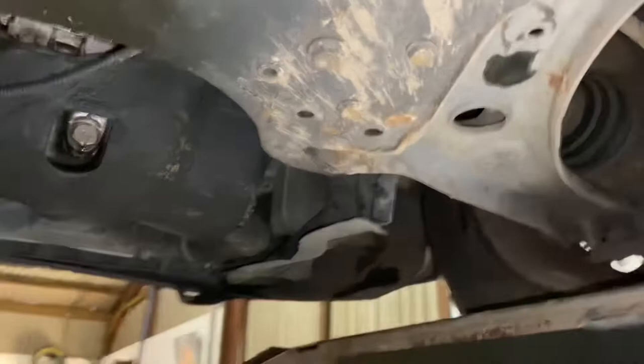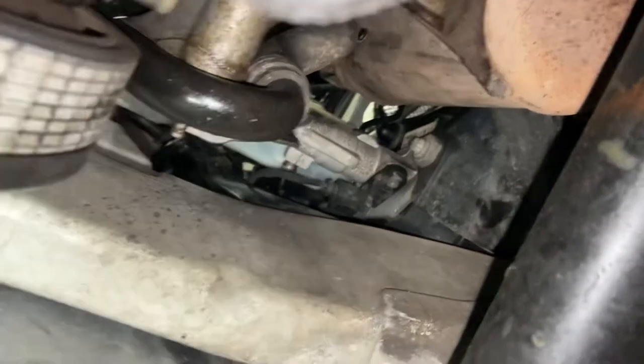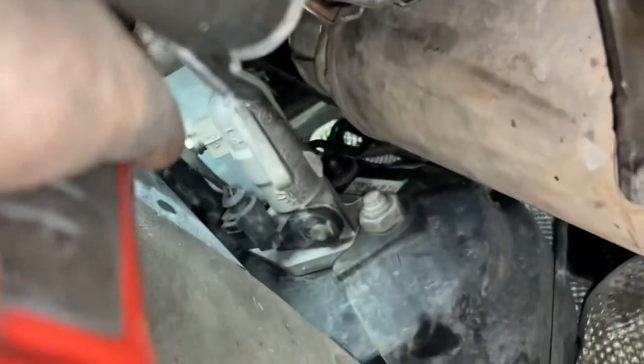Okay, so I found it was easier to access it from underneath the vehicle. If you look around here towards the back of the engine, you see the drive shaft, and up there you can see the master cylinder. Now the brake light switch is actually mounted on the master cylinder on the bottom. So I'll try and point at it with my light here.